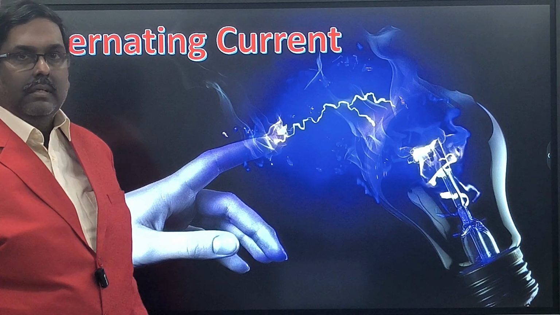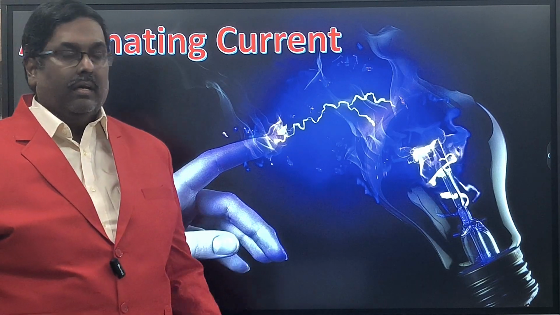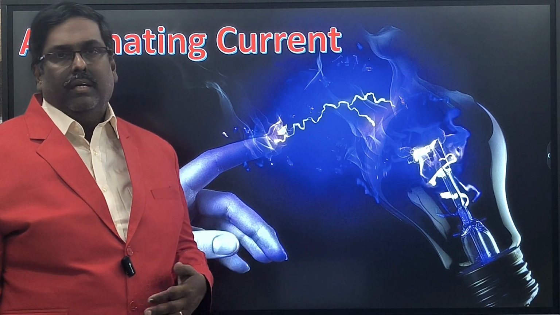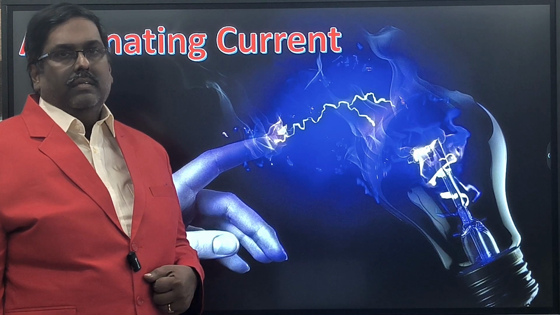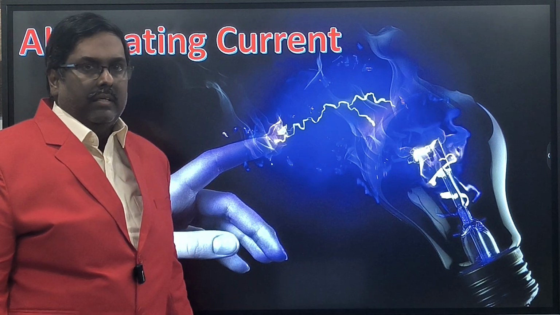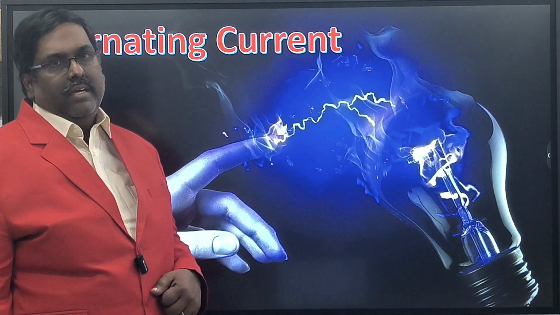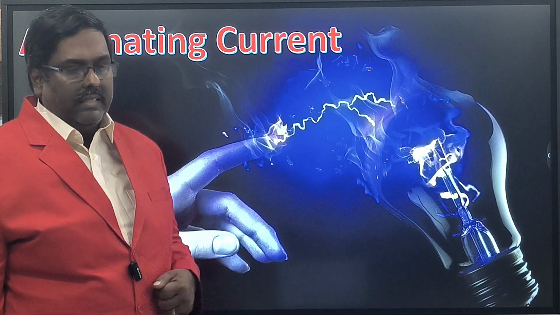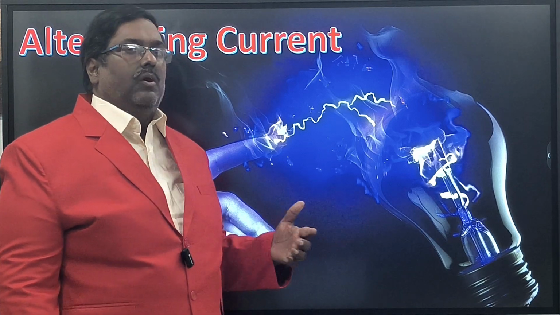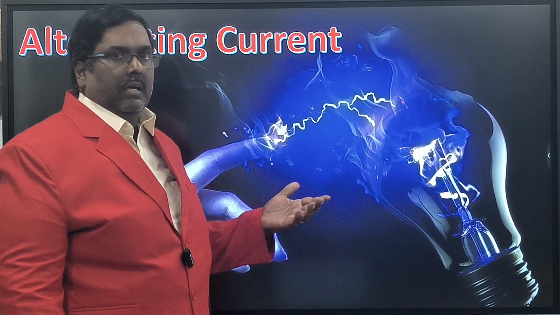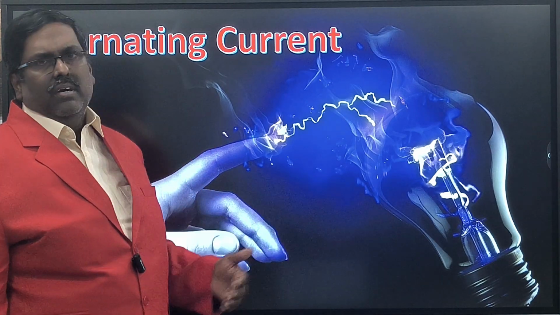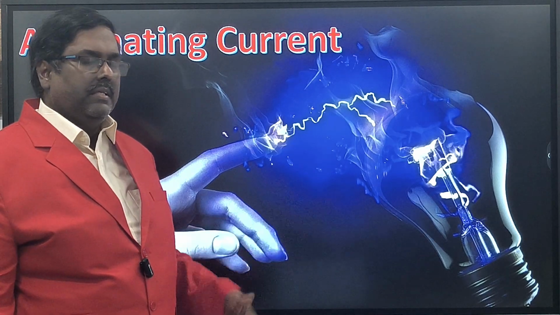Today is the third chapter on electricity, and up to now we have been talking about direct current, which was invented in the 1800s. At that time the scientist Alessandro Volta invented this. Then in 1855, Nikola Tesla found alternating current. He proved that alternating current is very advantageous, and nowadays we use almost all machinery on alternating current only. It has a lot of advantages compared to DC; AC is the best.